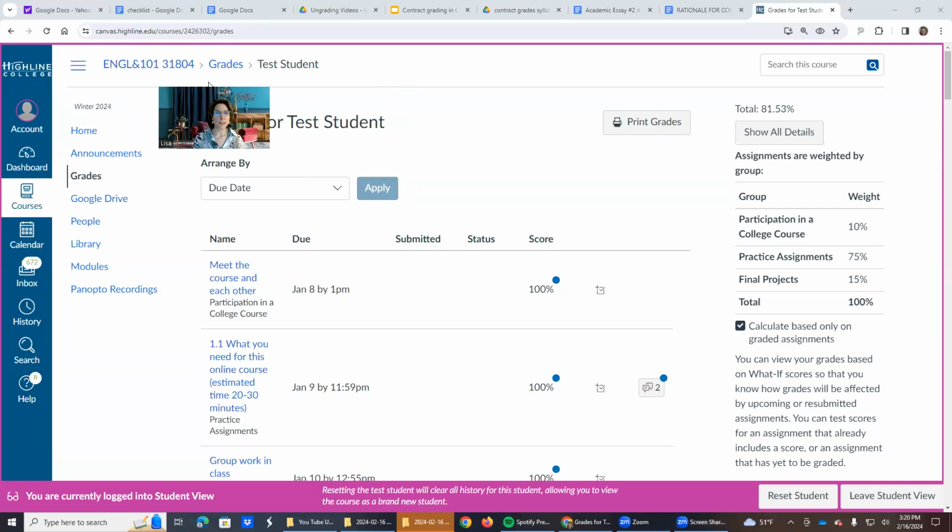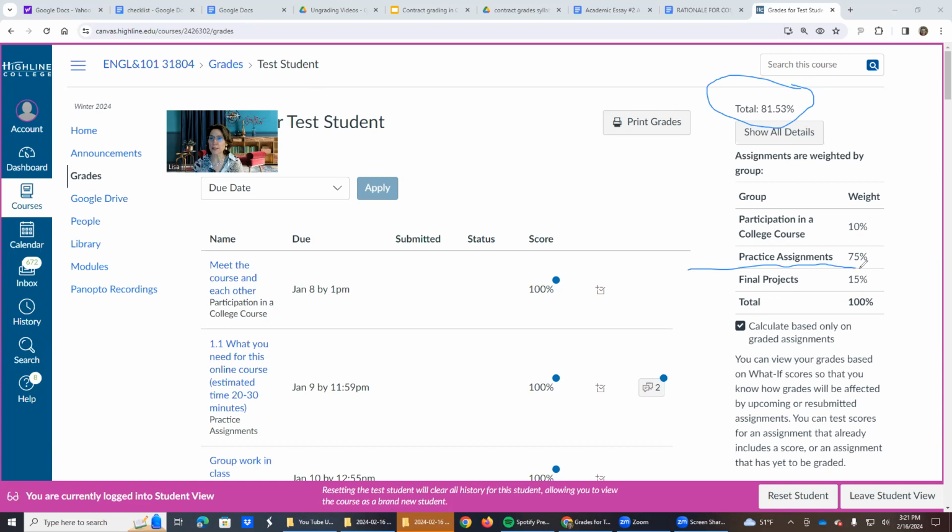So I guess the final thing I would say is here is a student looking at their grade, and this is what I mean. For students for whom the other classes work differently than our class, or they're just not completely keeping track of what we're trying to achieve with contract grading, they're just going to look up here and see, I have an 81.5%. So by me keeping final projects as a separate category, they don't get confused. Everything they're doing in their practice assignments and everything they're doing in their participation is adding to their grade. And that's what they're going to have unless and until they decide to do a final project.